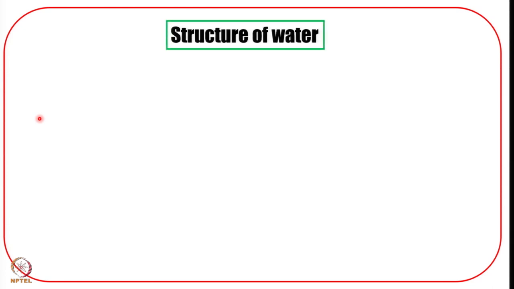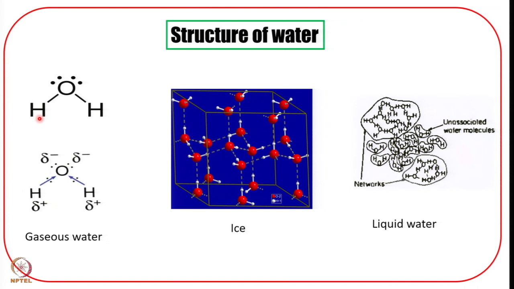Now let us look at the structure of liquid water. Compare these three: gaseous water molecule, ice, and liquid. In liquid, if you look at the structure, which is in between — consider the red sphere as an oxygen molecule. Each oxygen is surrounded by four other oxygens, and with this arrangement there are voids in between. In liquid water, some of the water molecules which are hydrogen bonded in this network structure occupy the interstitial spaces. And then there is a fast equilibrium between monomeric water molecules and the tetrahedral associated network. This is the structure of liquid water.